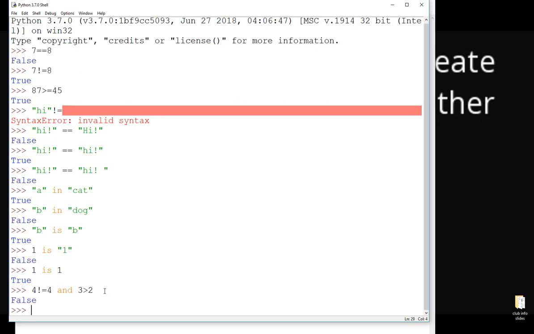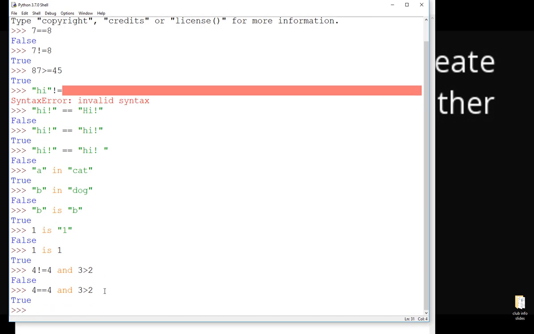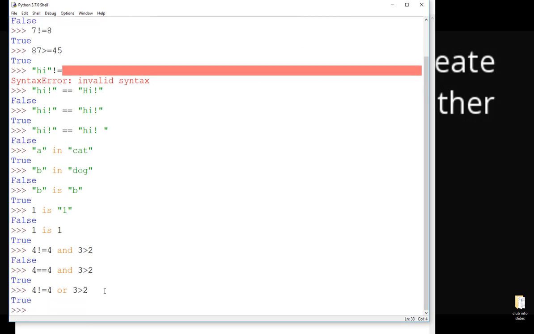All right, so if we did 4 equals equals 4 and 3 greater than 2, when we use an and, this is only going to be true if they both are true. On the other hand, if I have something like 4 does not equal 4 or 3 is greater than 2, well, in this case, it should be true because only one of these has to be true for this to be true.